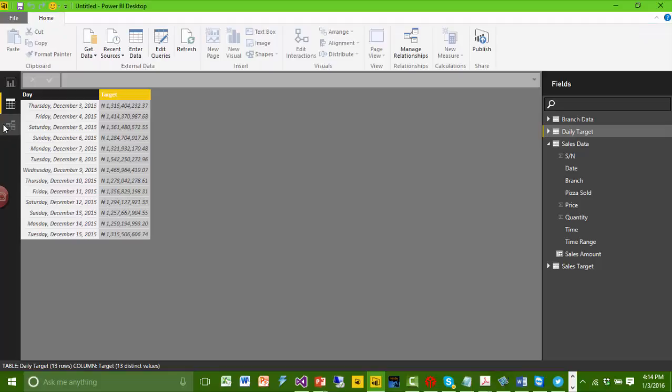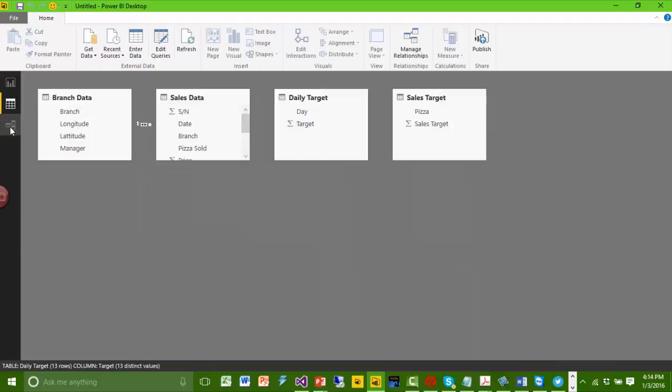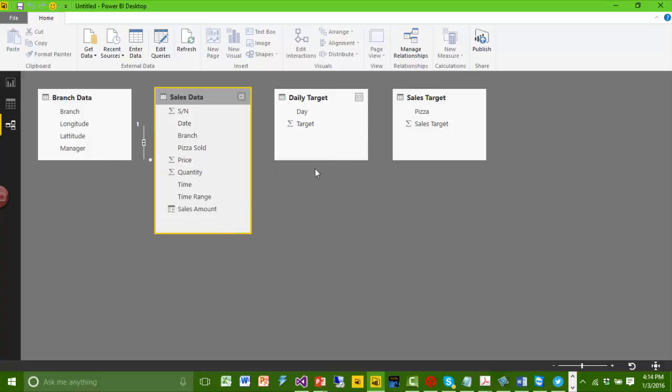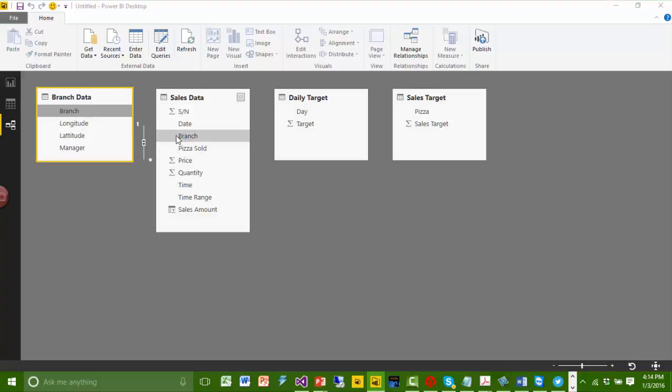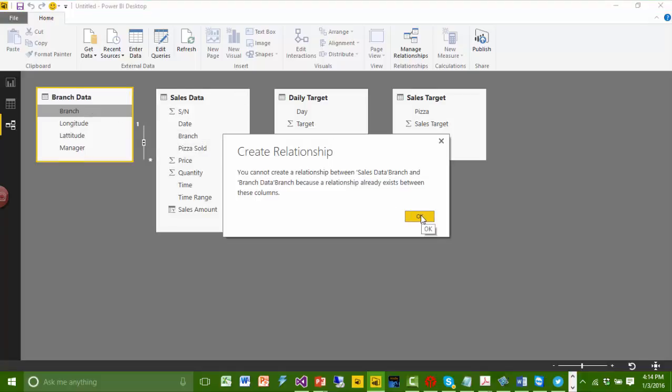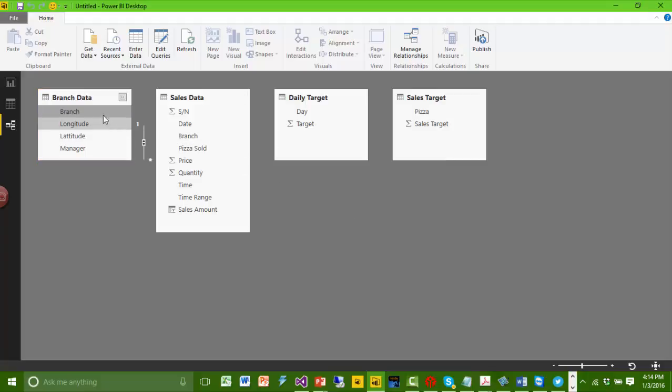Now the third option I have here allows me to create relationships. So it's a diagram model of my data, all my data sets. So I can create relationships. So I know that the branch here is related to the branch here. They are the same. So I'm making it obvious. So I'm creating a relationship between the branch field here and the branch field here.